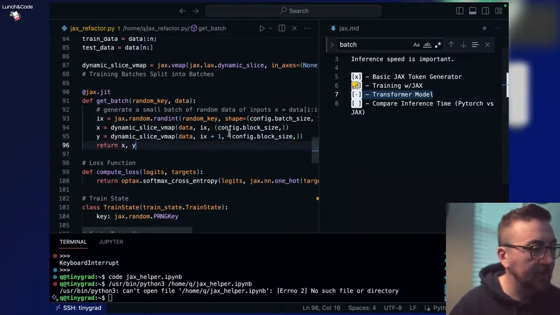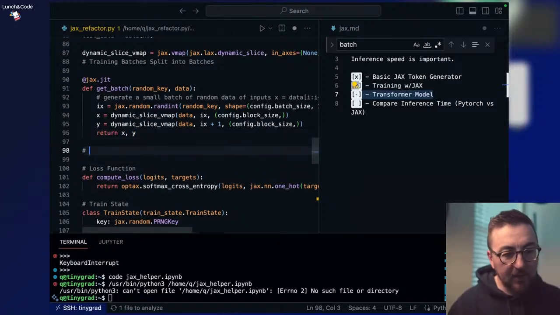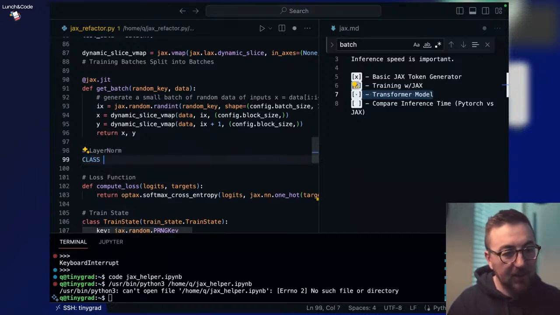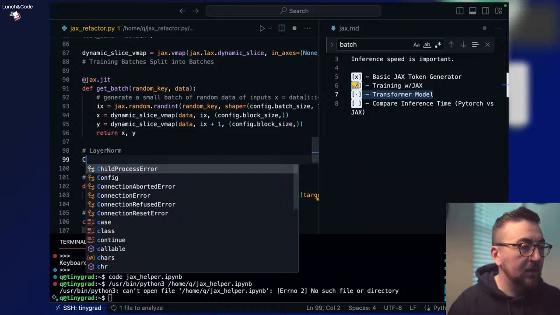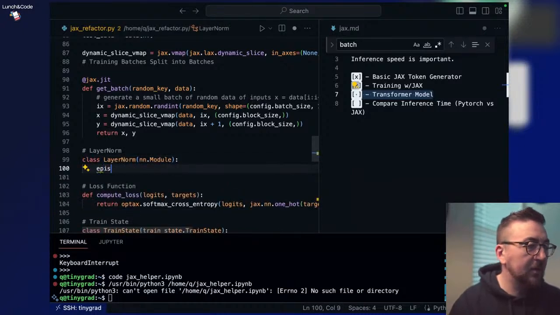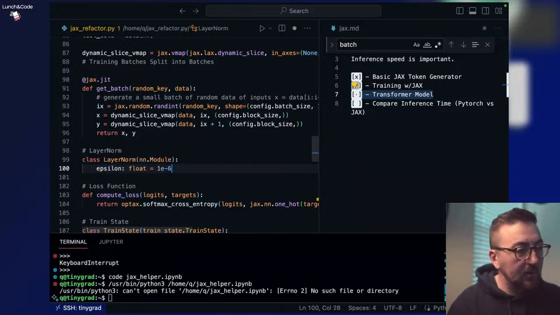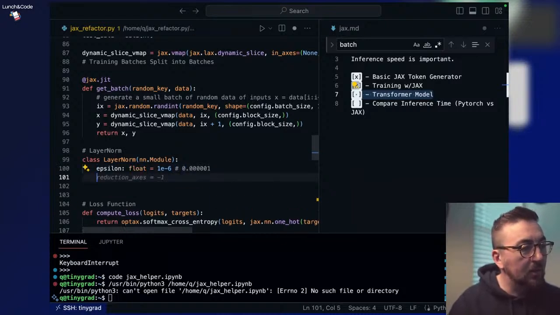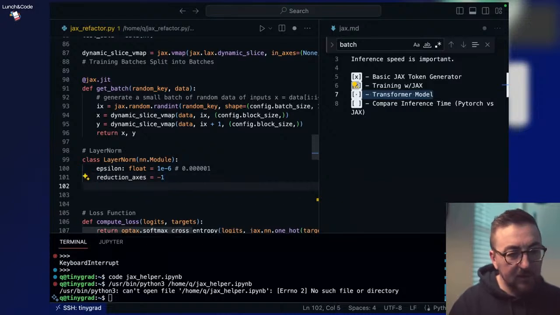Okay. We're also going to create a layer norm in here. So we're going to say class LayerNorm, and then we're going to say epsilon, let's say point. We'll do a reduction axis.